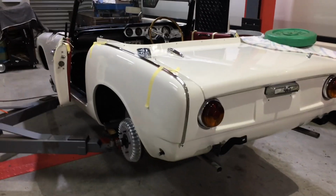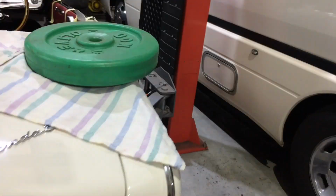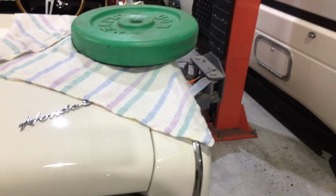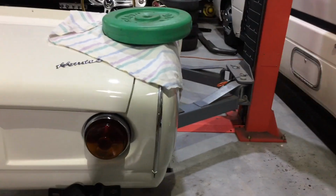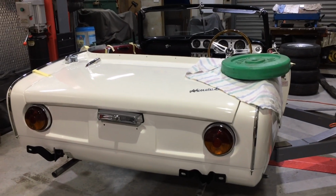I'm super happy. This moulding here gave me a lot of hell. I had to reshape the back of this because it just wouldn't fit right. It just did not fit right. It would have looked a bit weird. So yeah, I'm pretty happy with how it's looking.